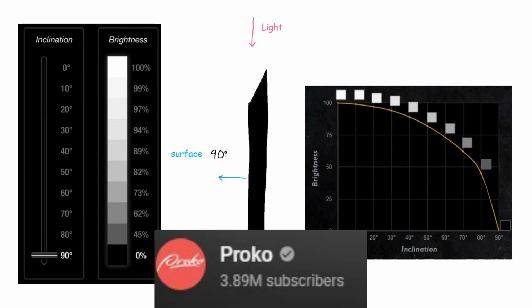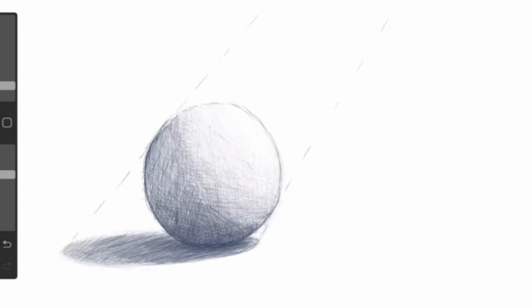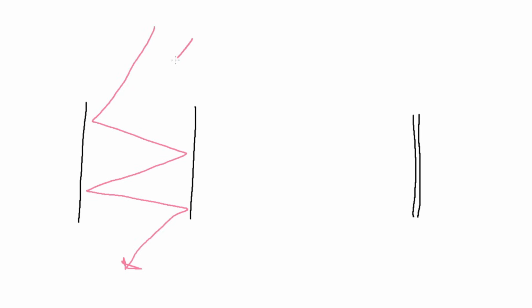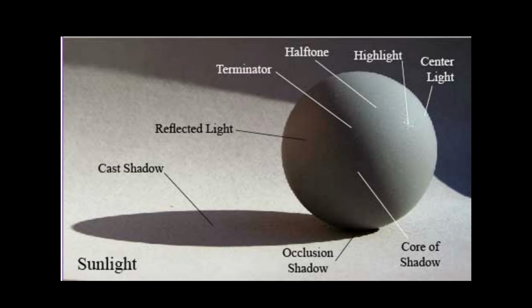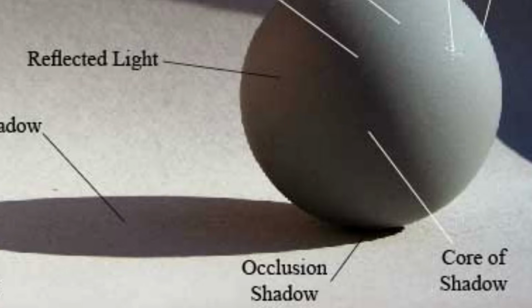Here's a scale that Program made, and also a graph as well. I'm not gonna spend time setting up a graph and stuff myself, I'm just here to take notes, okay? If an area has less light, it's likely gonna be less bright. This is usually the case for occlusion shadows. When the surfaces are brought close together, since not a lot of light can get in between there, you know, there's gonna be less light. The core shadow follows the same principle, less light, less bright. I usually don't really paint in the core shadow, it just kinda happens automatically if I add in reflective or ambient light.